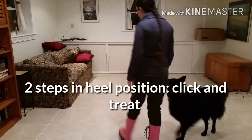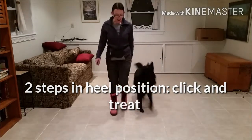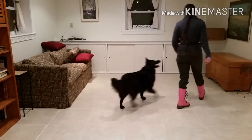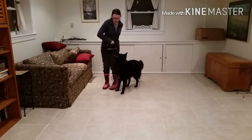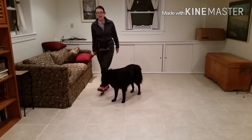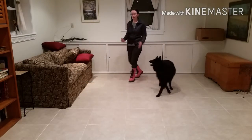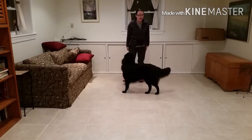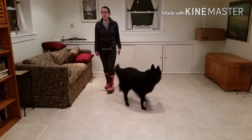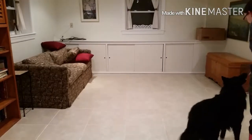Again, just wander around, kind of ignore your dog. If they come on your right side, ignore it. If they're on their left side, couple of steps, click, treat. So there, when she came into heel position, again, I went a couple of steps and I clicked and treated. You keep working on this, just wandering around this enclosed area, and clicking and treating your dog for longer and longer periods by your left side. So there we got 5 steps.